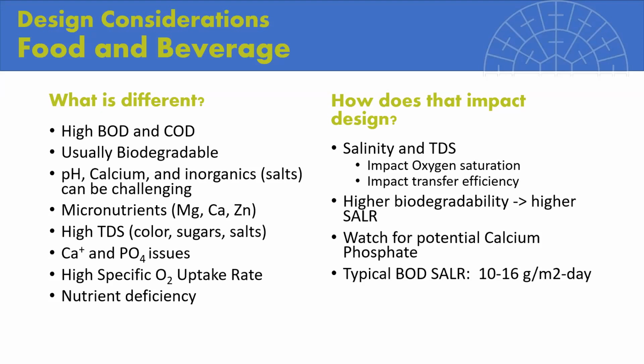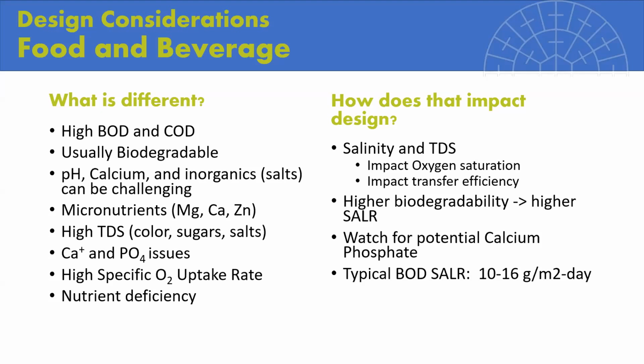I think a lot of people really underestimate how dissolved sugars and salts may impact the oxygen saturation in a system. If you think about the ocean, for example, with high salinity, high TDS, the ocean actually has a lower saturation point than clean water. So it's very similar to what we would find in food and beverage and sometimes in textiles even, that the saturation point is actually quite a bit lower than people expect. It does also have an impact on the oxygen transfer.